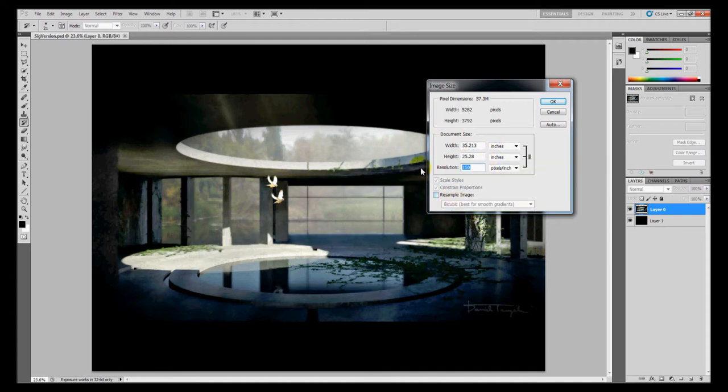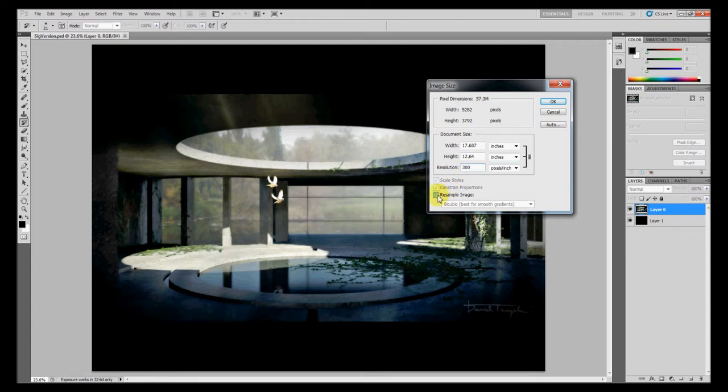We could change this to 1000 dpi, and this is going to go to a very small image, because at 1000 dpi, since we're not changing the resolution, it's going to have to decrease the print size to maintain that resolution, because it's not going to invent pixels, basically. So let's go back to 300.